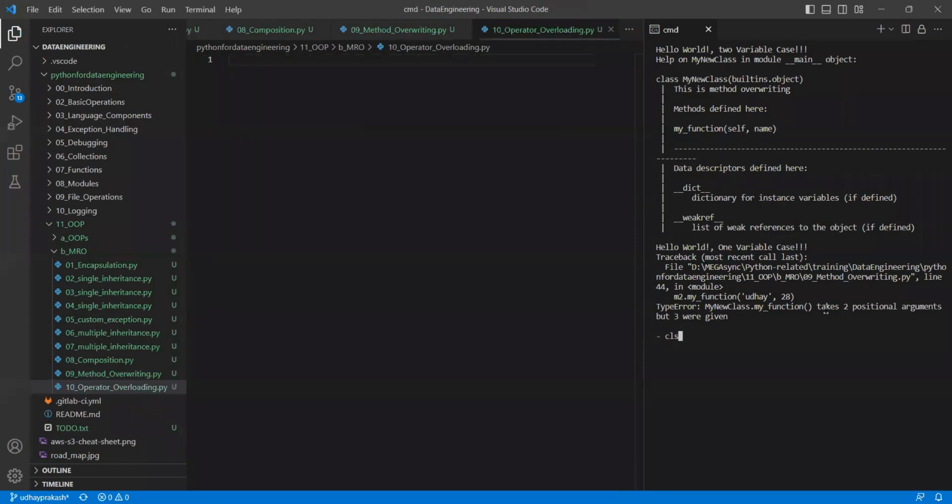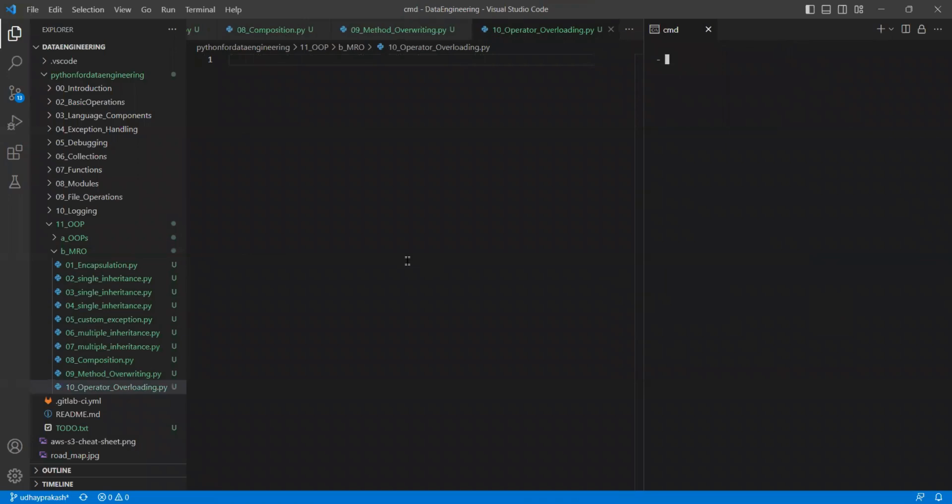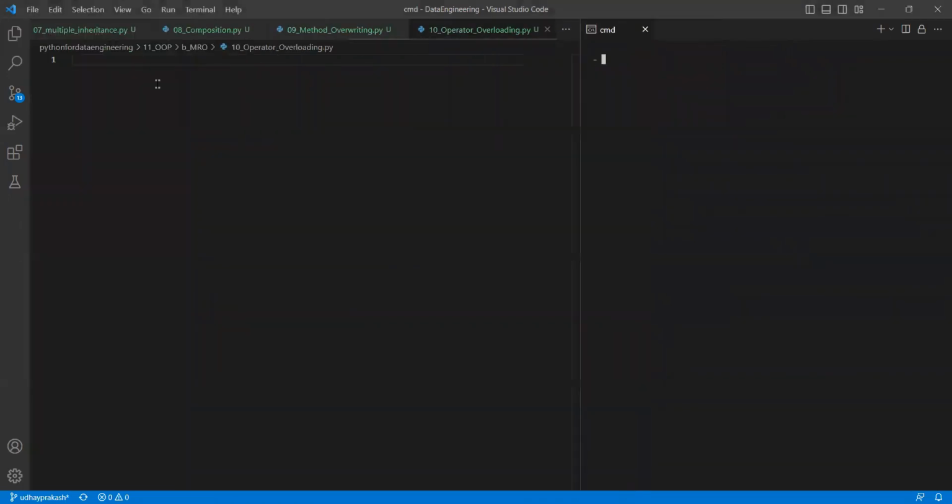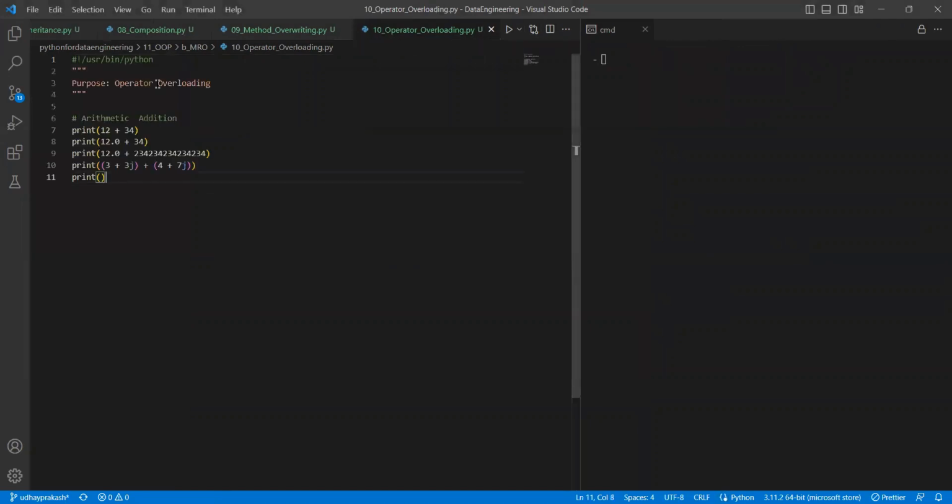If you see the concept of operator overloading, if you have ever seen the concept of this plus operator, this concept is called polymorphism. It's called polymorphism. This is one of the key functionalities.